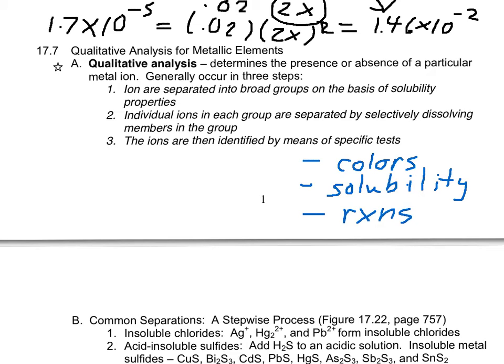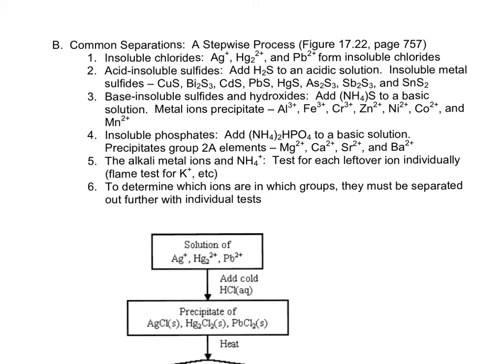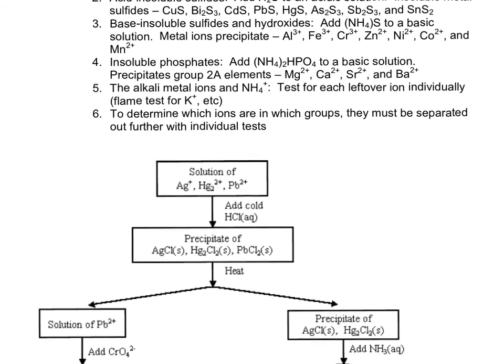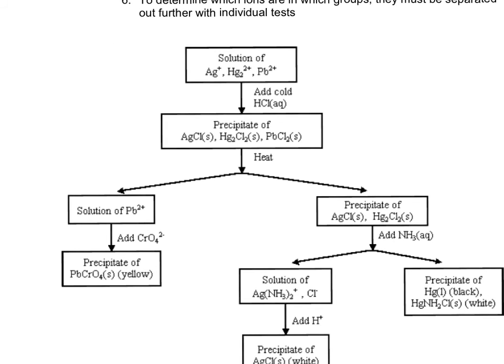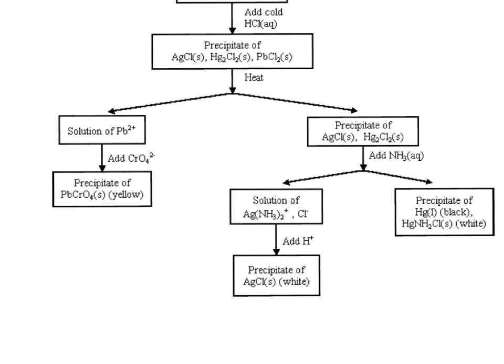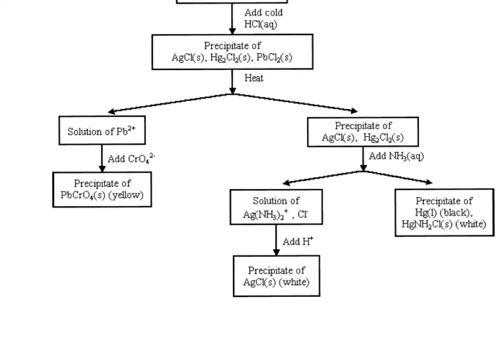We're going to work through several qualitative analysis problems together in class so we can practice these. There's also some at the end of your chapter 17 homework problems. This last section kind of goes through and shows you an example of some qualitative analysis that uses common types of solubility separations and precipitation reactions, where you have a solution, you add some hydrochloric acid to it, and you cause some precipitates to form, and you heat it up, and you can separate out these precipitates by heating it and then adding some other things to it. And this is a real common type of selective precipitation lab.